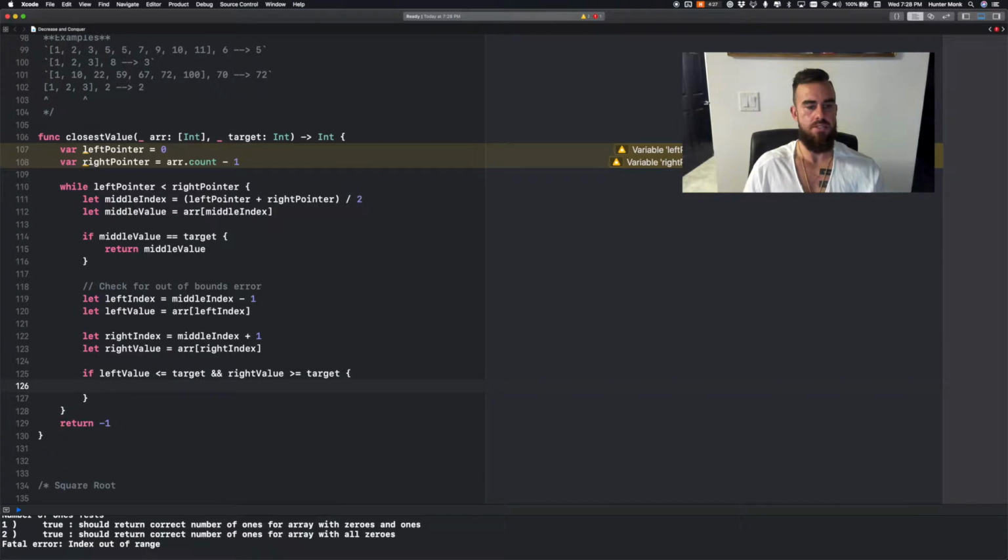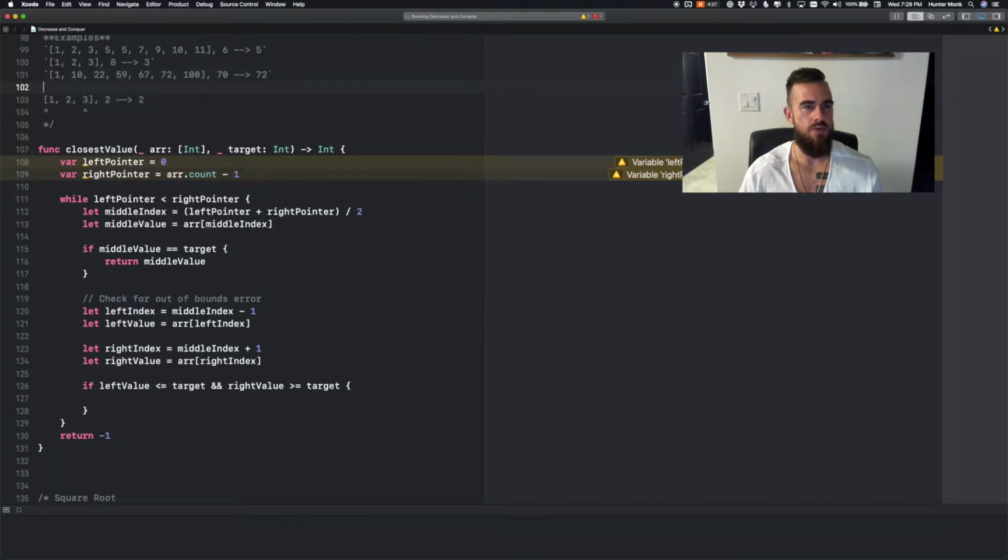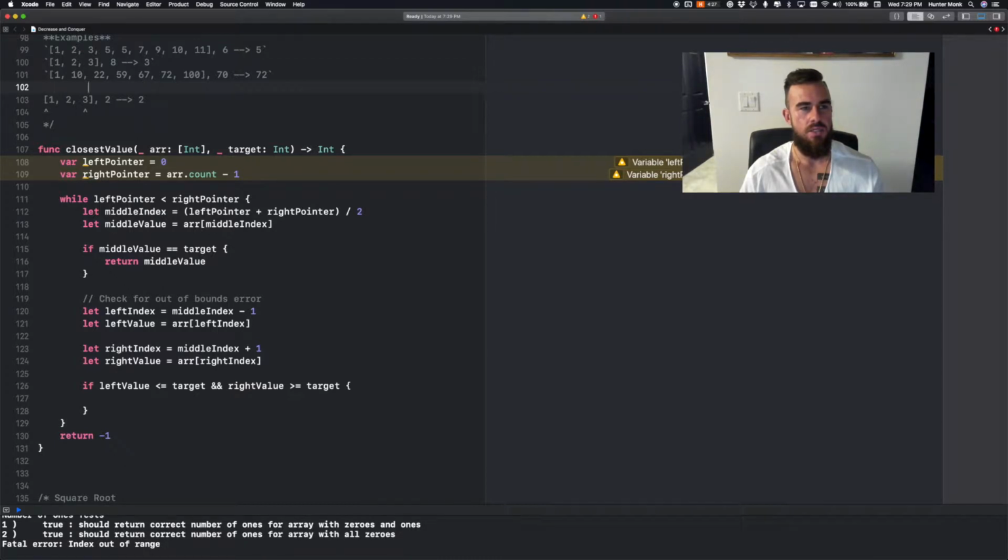So this is, we are inside the range. It's kind of a better example. During our binary search, we're not going to be in between the range.